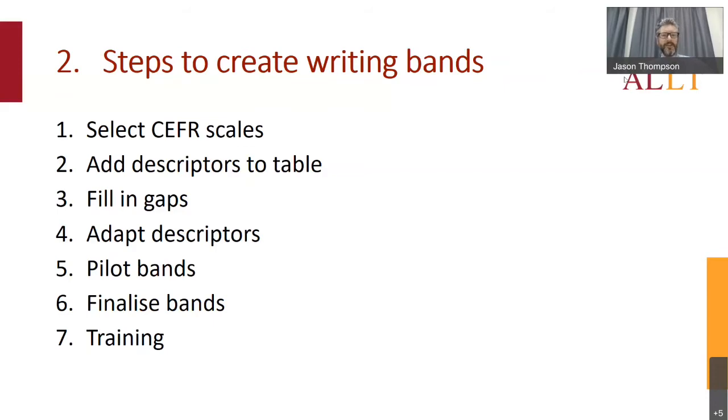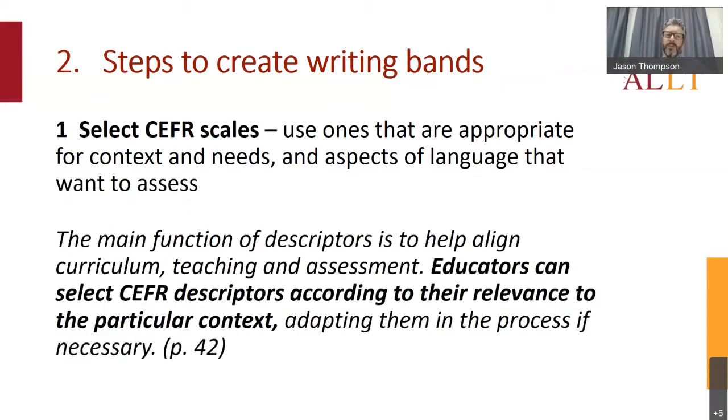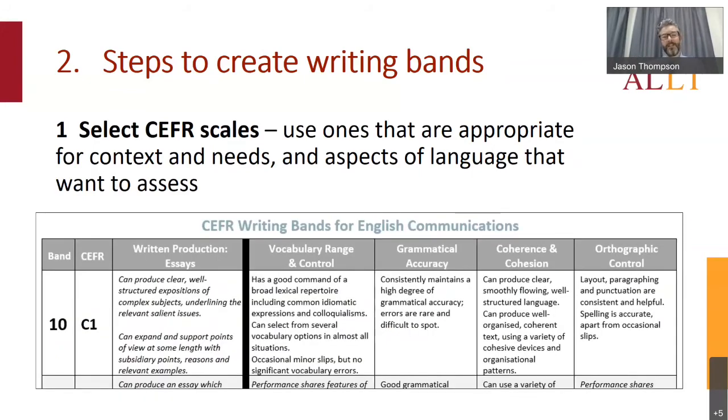Okay, so the first step is that you need to select the CEFR scales, and you need to use ones that are appropriate for your context and your needs and the aspects of language that you want to assess and you want to focus on. And you can see there is a quote there from the CEFR companion volume that actually shows that this is something that they recommend people do as well. So for our context, we selected these 5 scales from the companion volume.